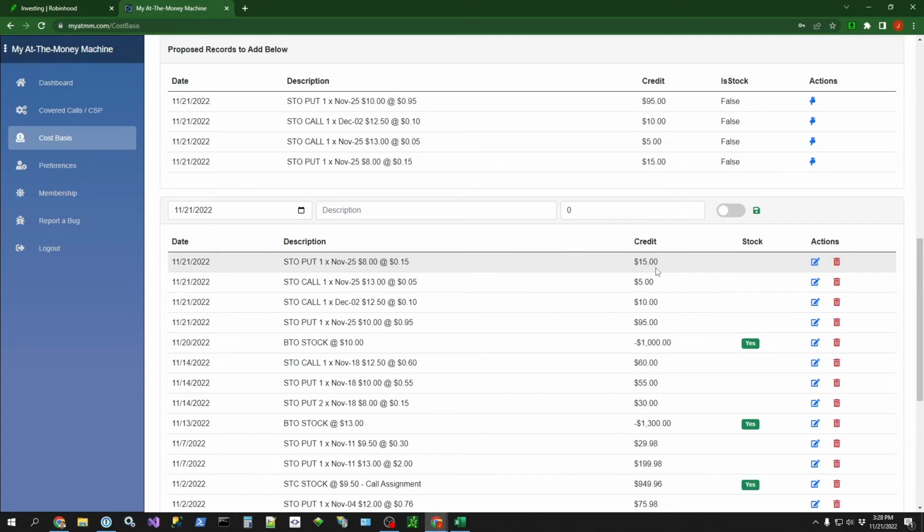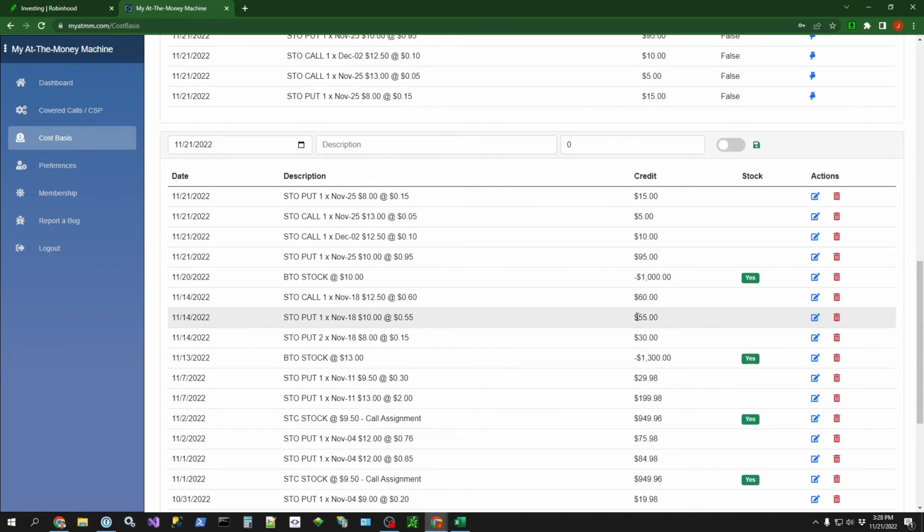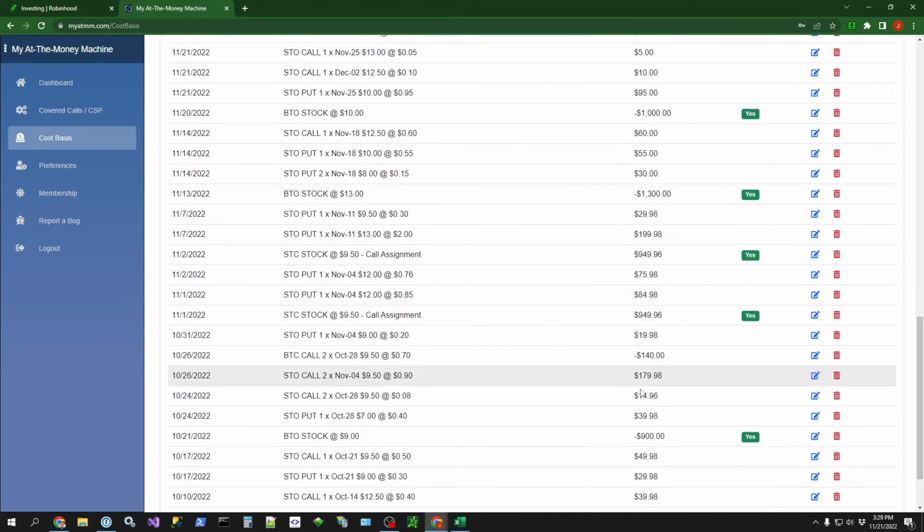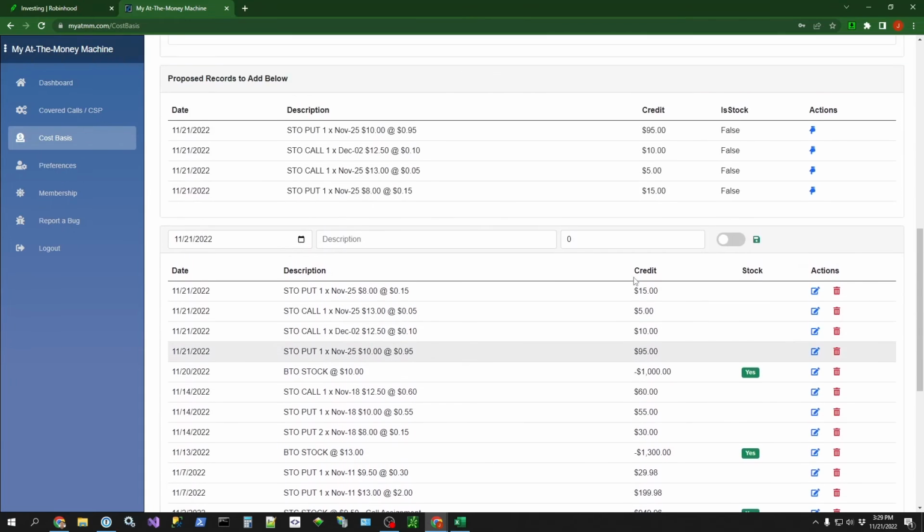So it's kind of like I come back the business day after these trades execute, and change all these. And you can see it's actually been a little while since I've done it, so I need to get in there and find those out and come back in here and edit all these. But you can see back here where I had changed the numbers, and it only does it when you're getting money. When you're spending money, it doesn't do it, but when you're getting money, it does take the fees.